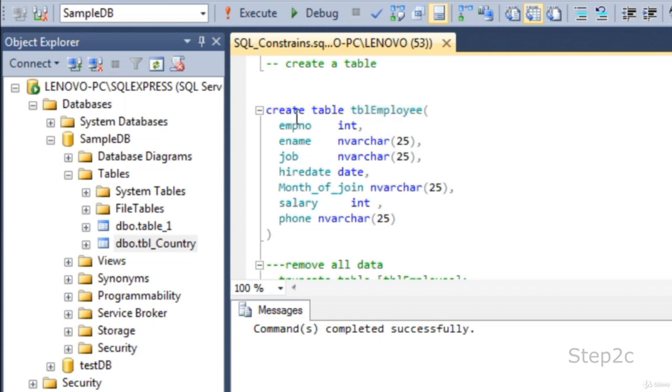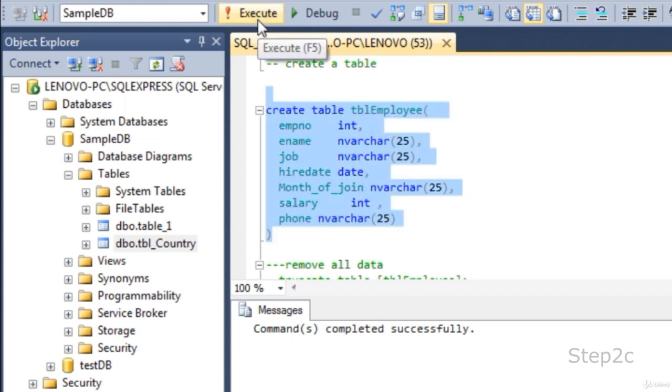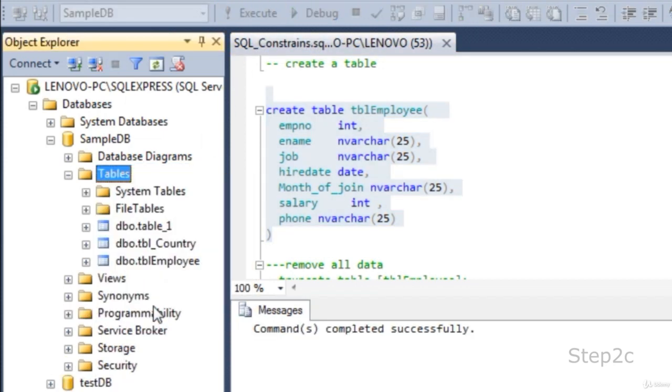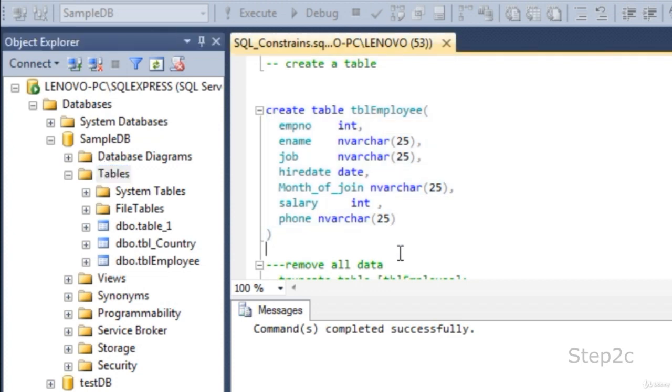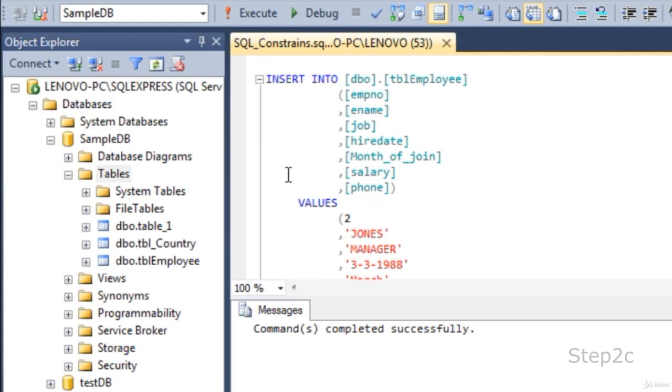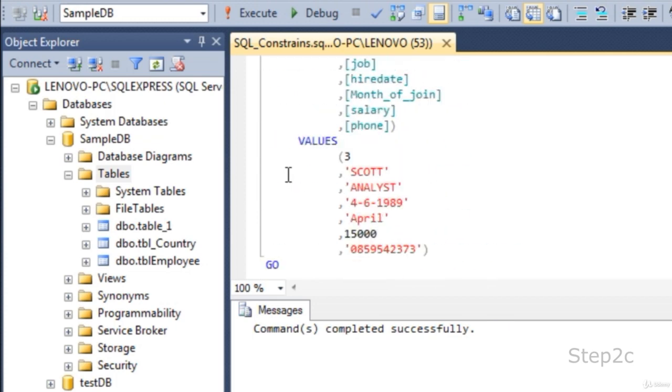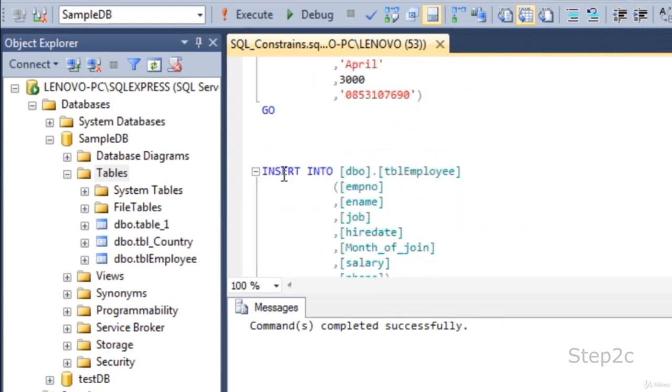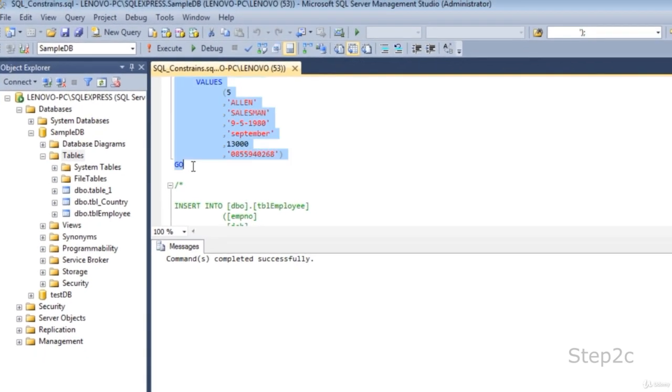So select the statement and create the table by executing the create table statement. Once you execute, you can see a new table is created. And now we are going to insert some dummy data. I'm going to insert 5 records. You can find the script in the resource section of this video. So let's select the first 5 records and execute this.